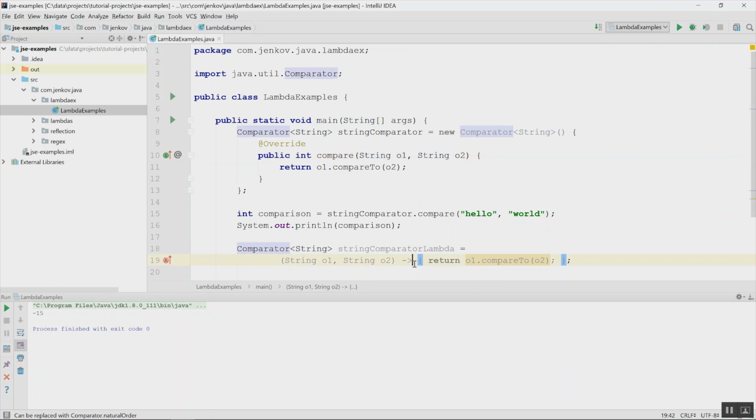Then we get this dash and a larger than sign, which together make up an arrow, and then you get the body of the Lambda expression. This is the function, that is the code that is actually executed when the Lambda expression is called. This is equivalent to the code written in the method body of the anonymous interface implementation up here in the first example.